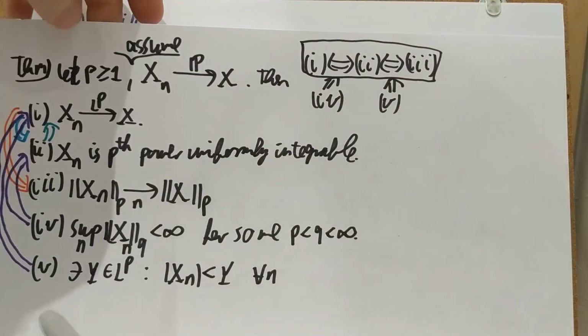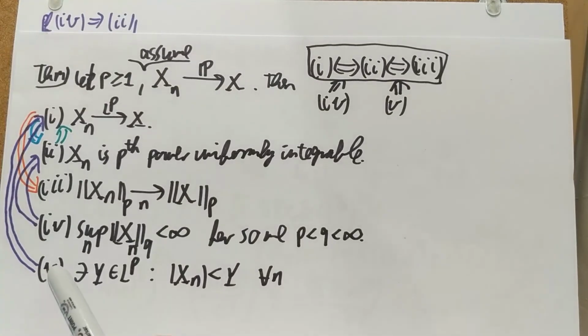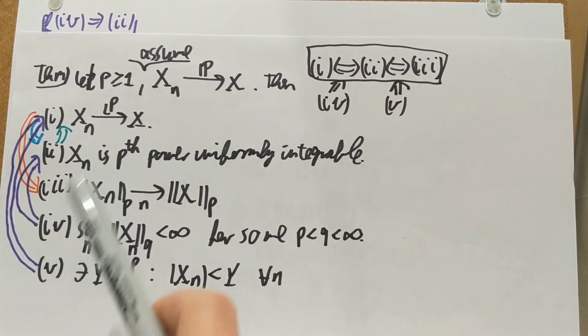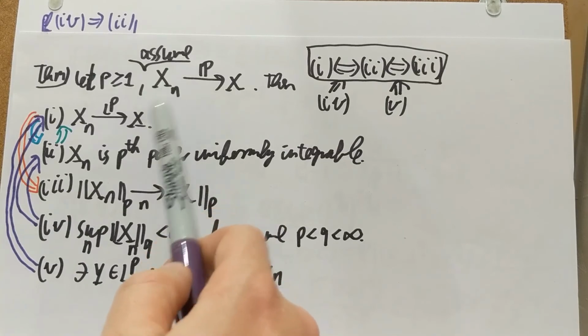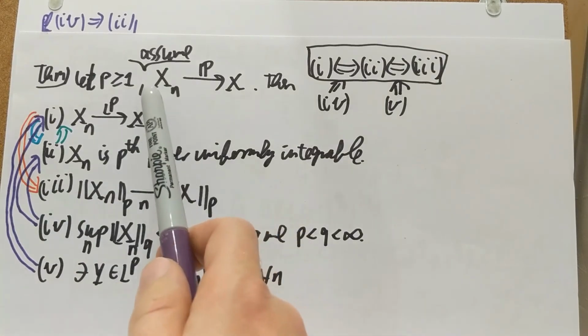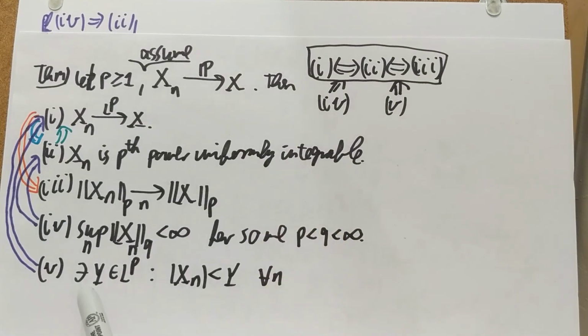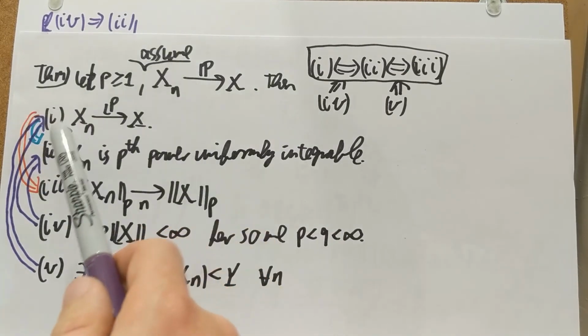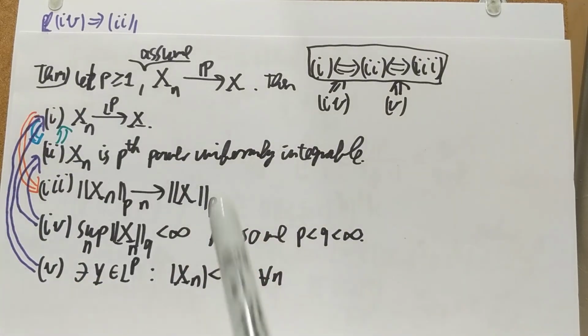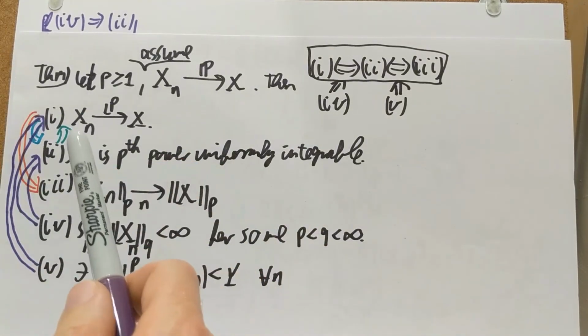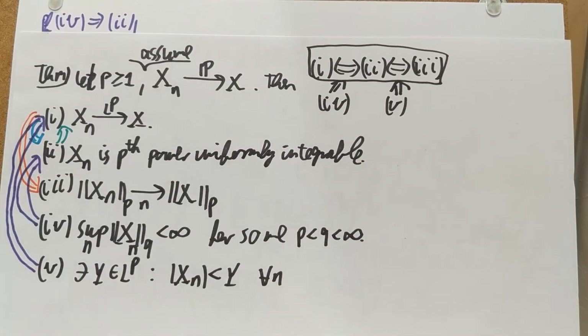Okay, and then finally I'm going to prove that 5 implies 1, and for that I don't even need to write anything, because I just need to refer to, again, that version of dominated convergence. I have convergence in probability of xn to x, and I have a dominating random variable in LP which dominates the xn for all n, and it's integrable in LP, and dominated convergence then will make sure that this in-probability limit can be taken out of the expectation, and I have the convergence in LP.